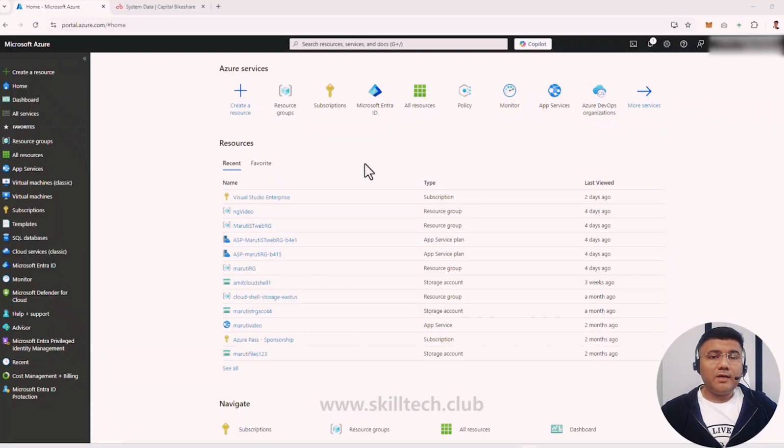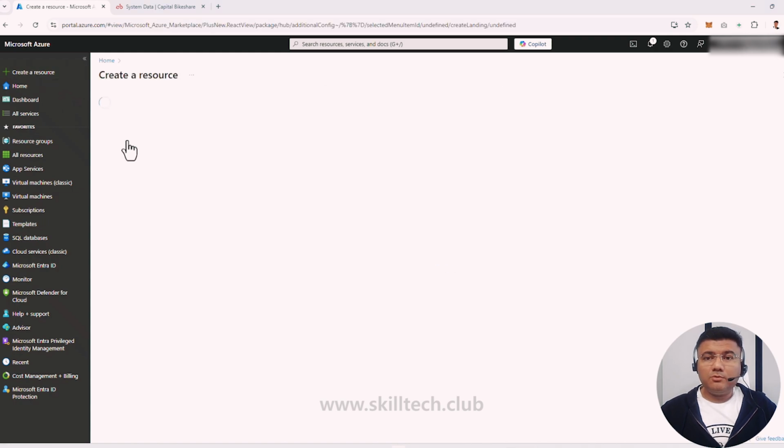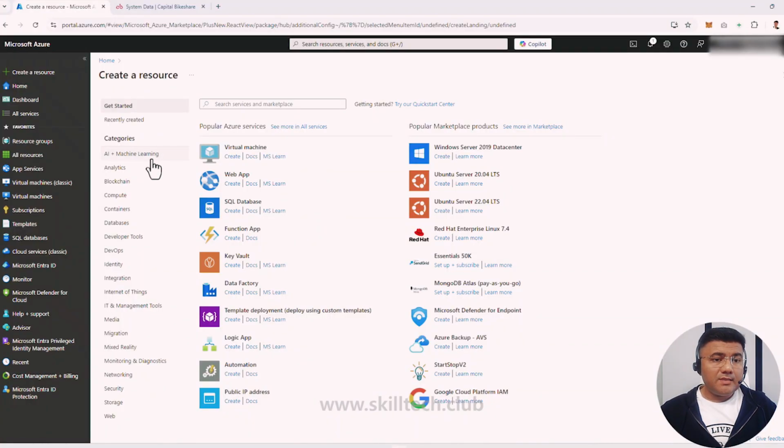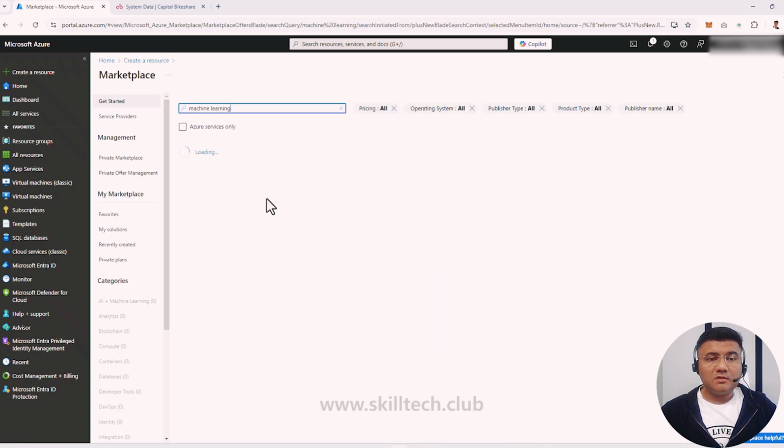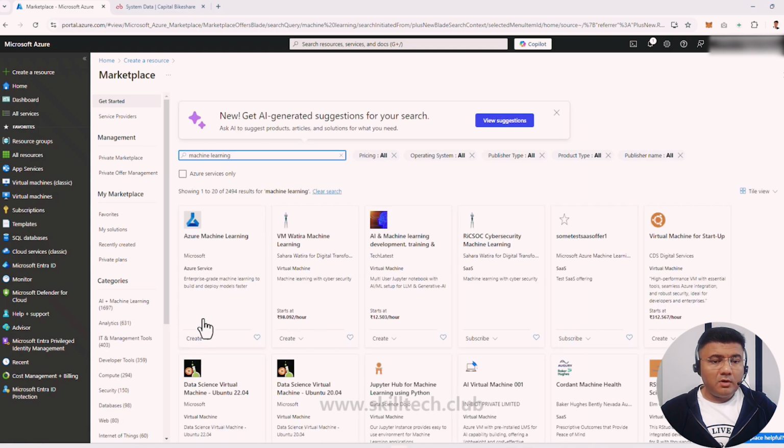The first thing is I have already logged into my Azure portal, and I'm going to create a new resource. Because we are going to do all the things step by step, I want you to make sure that you understand things properly. And if you also have an Azure subscription, I strongly recommend you also try these labs to understand it better. Let's move forward with machine learning. I'm going to search for machine learning, and I'm going to get Machine Learning workspace. We are going to create a new machine learning workspace, which is a service allowing me to do all the machine learning model training. We'll click on create.